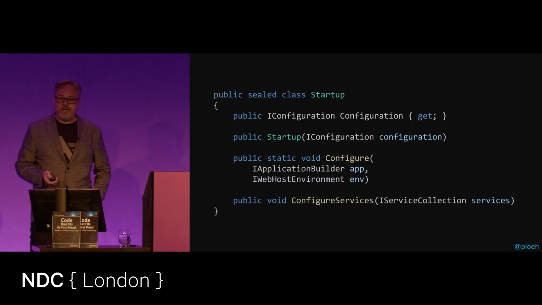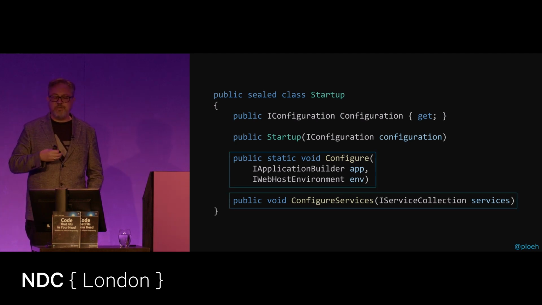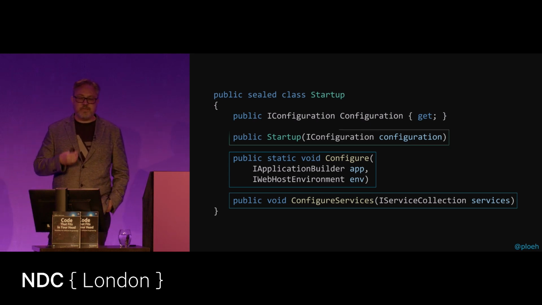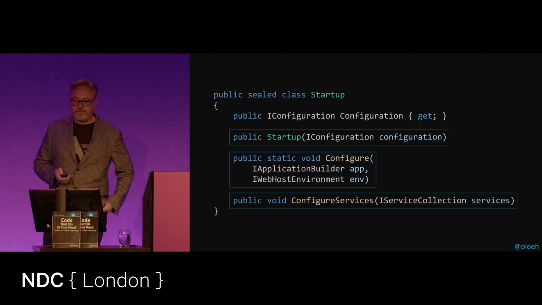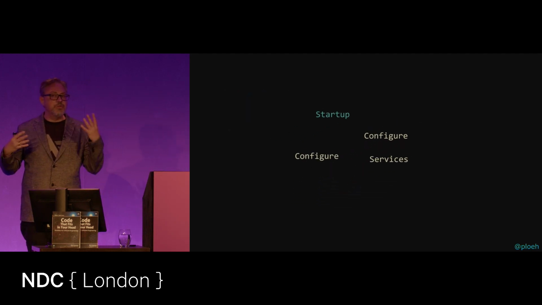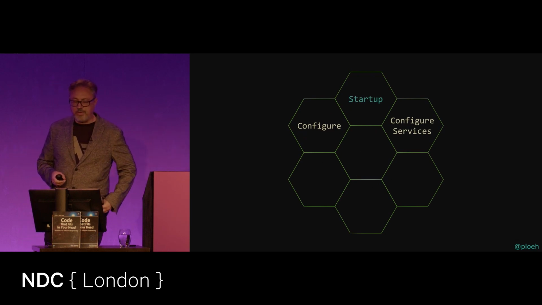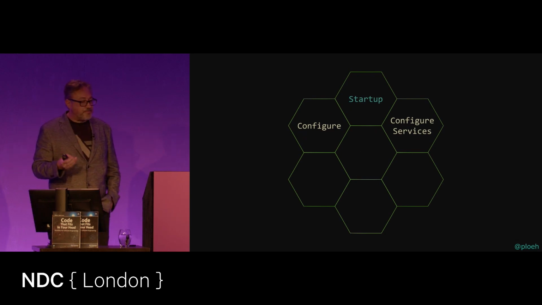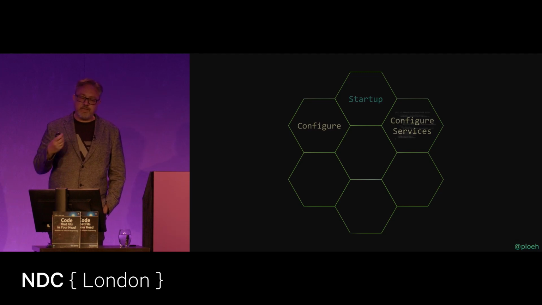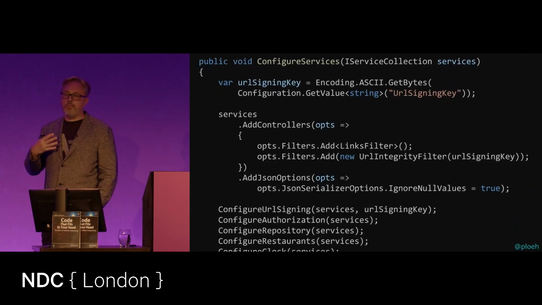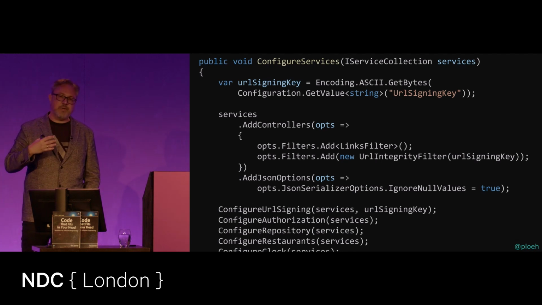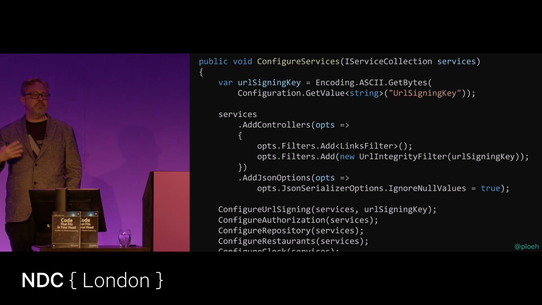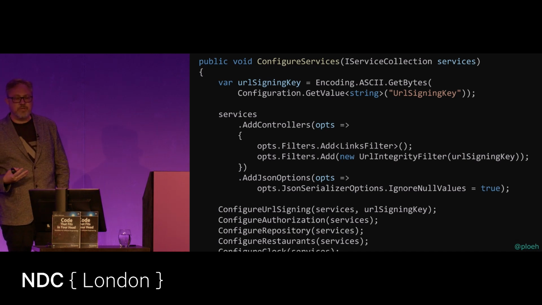So this is the public API of the Startup class. We can simply enumerate, there's 2 methods here. There's a constructor that takes a configuration object and then later on exposes that configuration object. So again, if we try to enumerate that, that's basically 3 things going on. So that fits. Now, ConfigureServices, again, I'm not trying to talk you through how this application is organized. I'm mostly trying to give you some examples of how you organize code so that you keep on respecting that there can't be more than approximately 7 things going on.